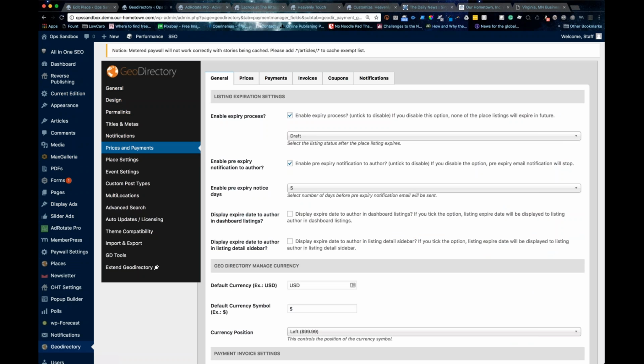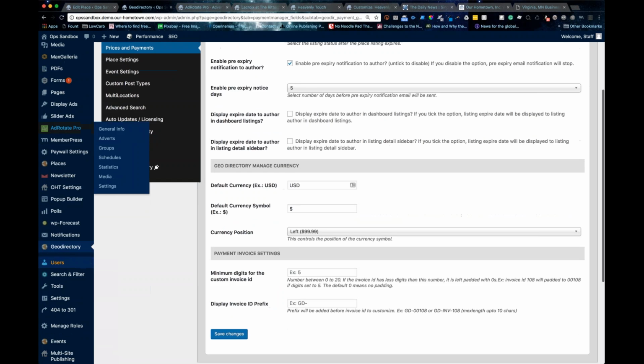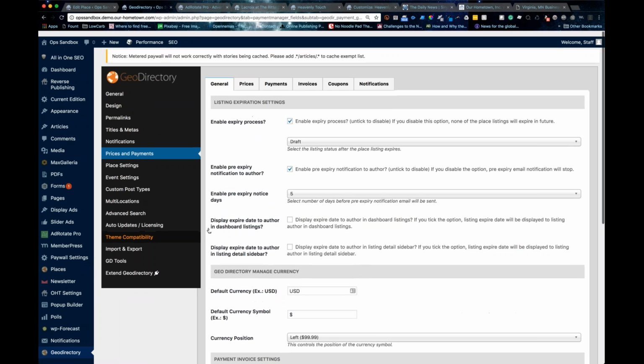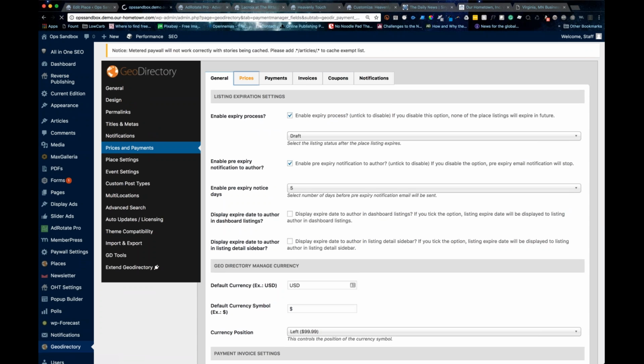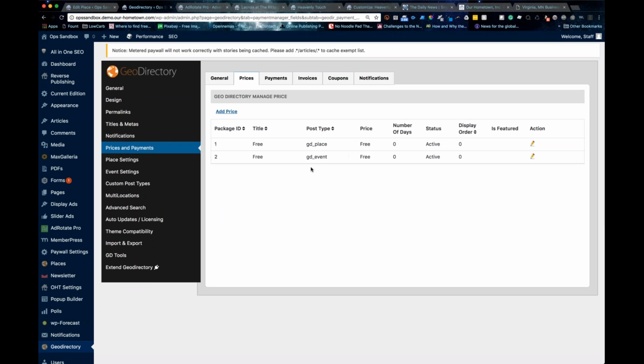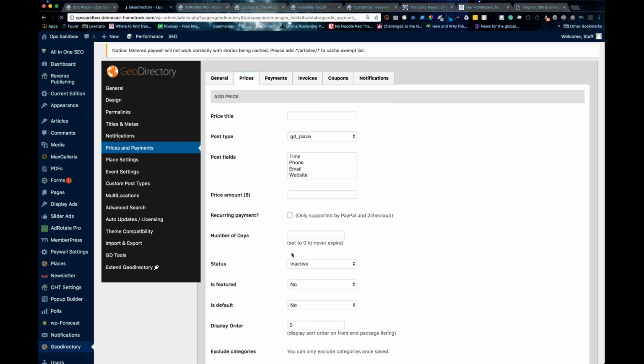So with those payment options, when you turn payments and pricing on, it adds a tab to the GeoDirectory settings area. And if you go to this prices tab, if they wanted to sell different things, you could add purchase options.